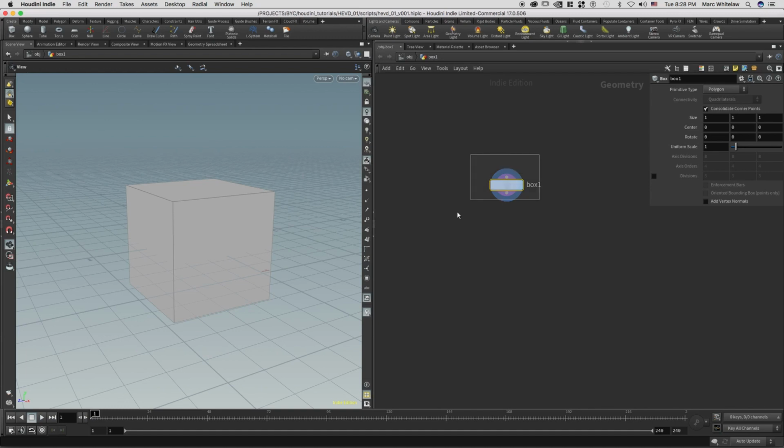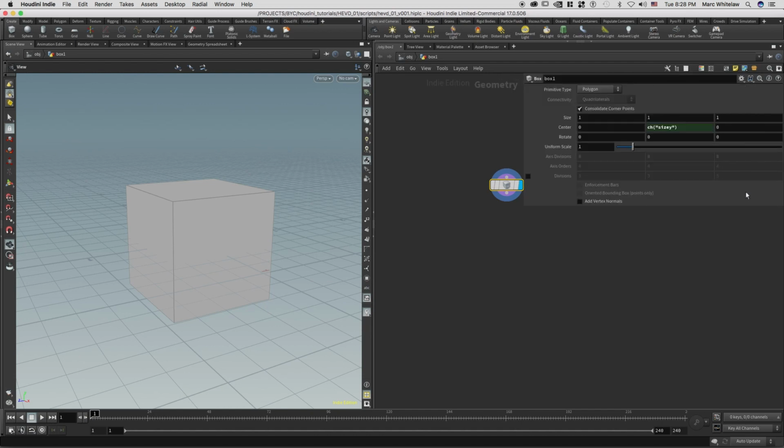And then where it says size here, where it's X, Y, and Z, what we're going to do is right-click in the Y, click copy parameter, and then in the center, where it says Y as well, we're going to right-click and say paste relative references.